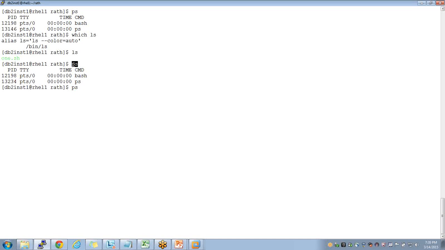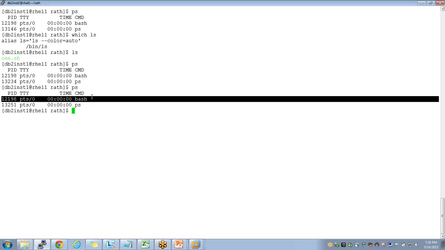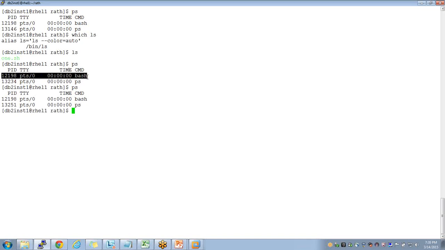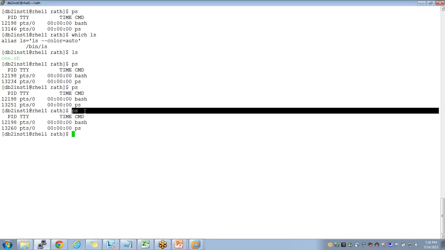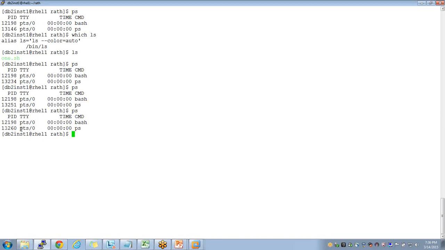If I run ps again, the bash has the same process ID, but the ps this time will get a different process ID, because this is another execution of the ps program. ps shows all the processes started from this terminal only. Again, this time you get a separate process ID for this ps.